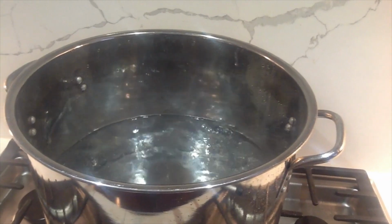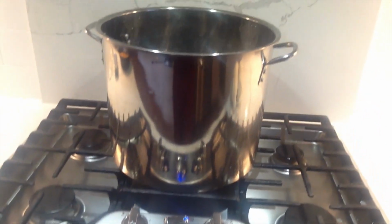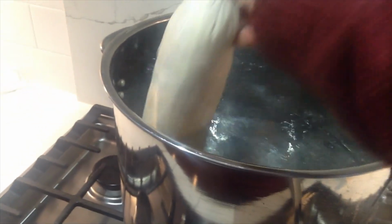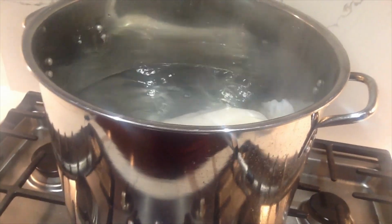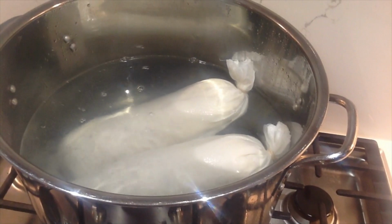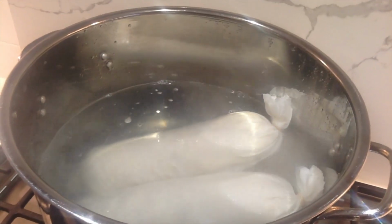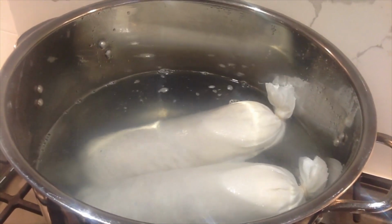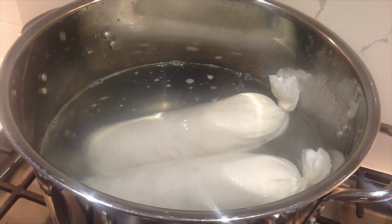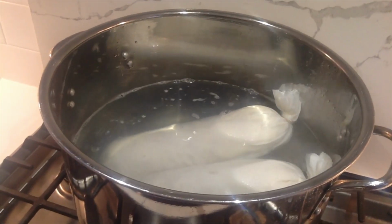So here we are at the stage where we're going to add the dumplings to the boiling water. As you can see, I've got a huge pot. It's a bit of overkill, but I need the diameter. So you're going to drop the dumplings in, both of them. Bring the water back up to a boil, and then let it cook for an hour and 15 minutes on a low boil. Make sure the water does keep boiling, because otherwise your dumplings will begin to soak up the liquid. Give them a stir once in a while so that each side is fully submerged, and when they're done, I'll be back to slice them up.